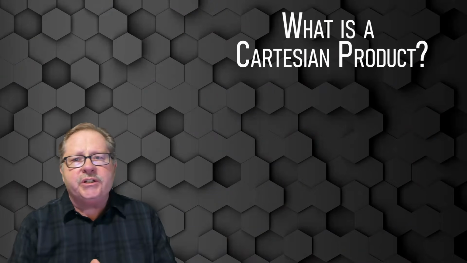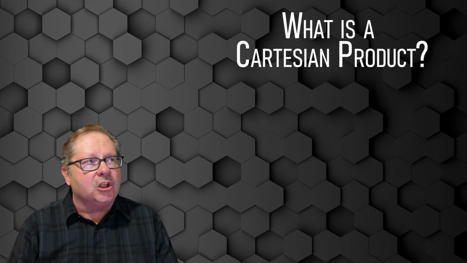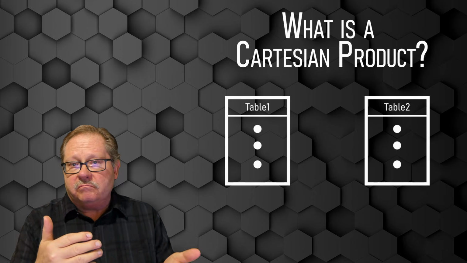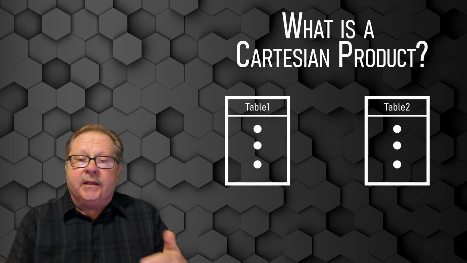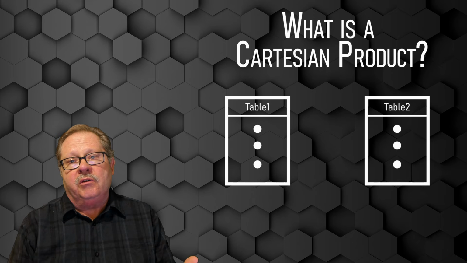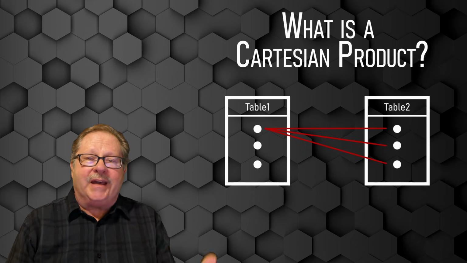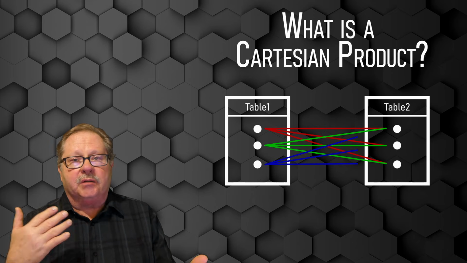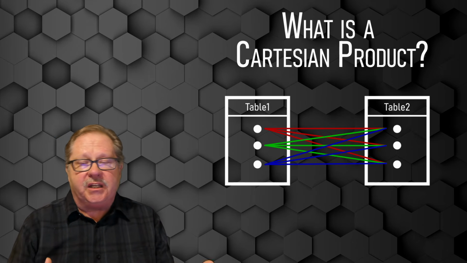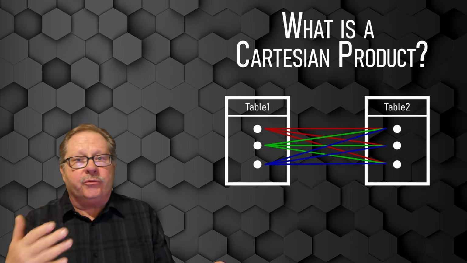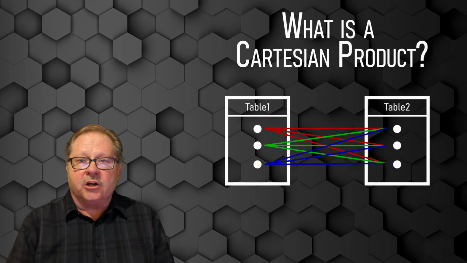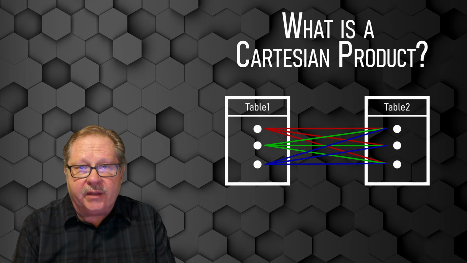Now, what a Cartesian product is, what they call a cross join, is basically a mathematical construct, X cross Y. X cross Y means that you're going to combine two data sets where every element of X is going to be joined with an element of Y. So if you've got 15 items in one table and 3 items in another table, you're going to have a total of 45 elements in the Cartesian product when you multiply them together.